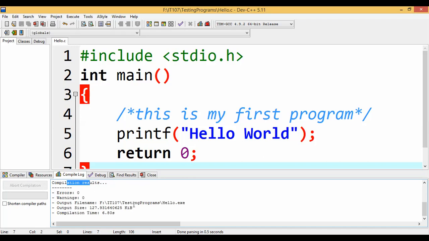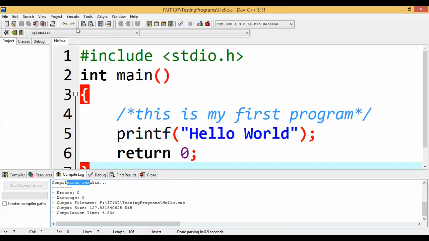Then it converts my source code into the compiled file, hello.exe. You know, exe is an executable file. My file hello.c is my source code. By using the C compiler, it converts my file into the hello.exe file. That is the executable file.